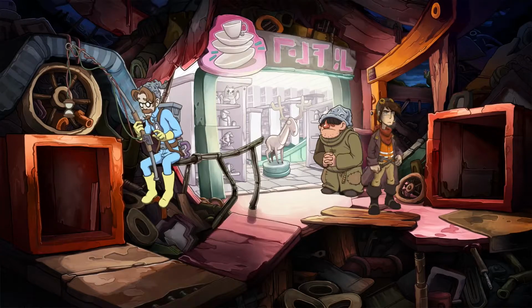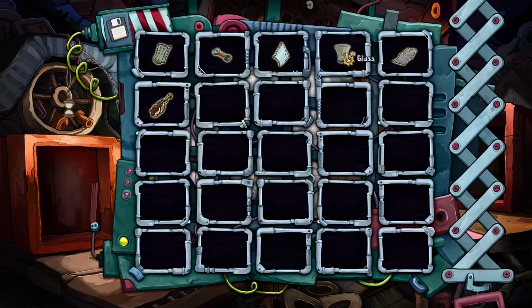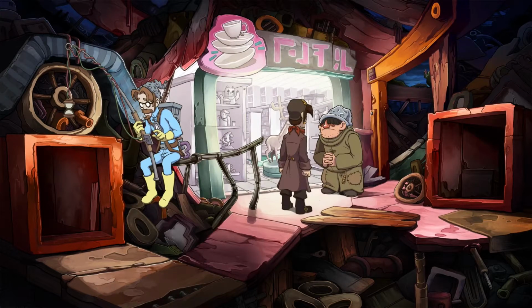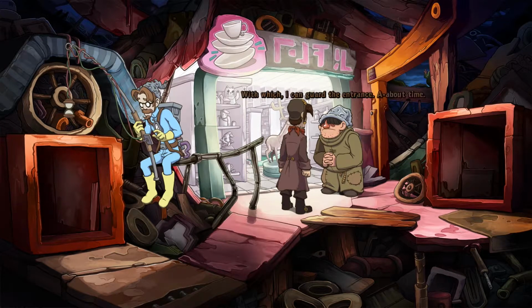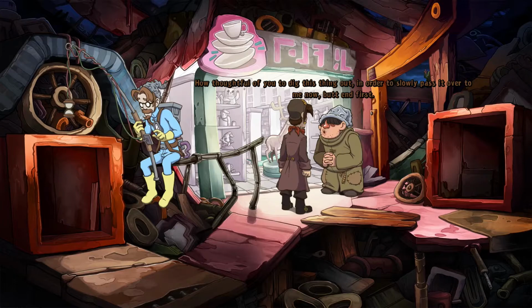We take the brush. Done. Let the elephant come. There we go. Corporal Tuck, you stay here and guard the entrance. Hang on. Is that a weapon? You wanted a weapon. But I'm a pacifist. Above all, you're an especially easy target for someone with a loaded gun and badly strained patience. A weapon with which I can guard the entrance. About time. How thoughtful of you to dig this thing out in order to slowly pass it over to me now. Butt end first.